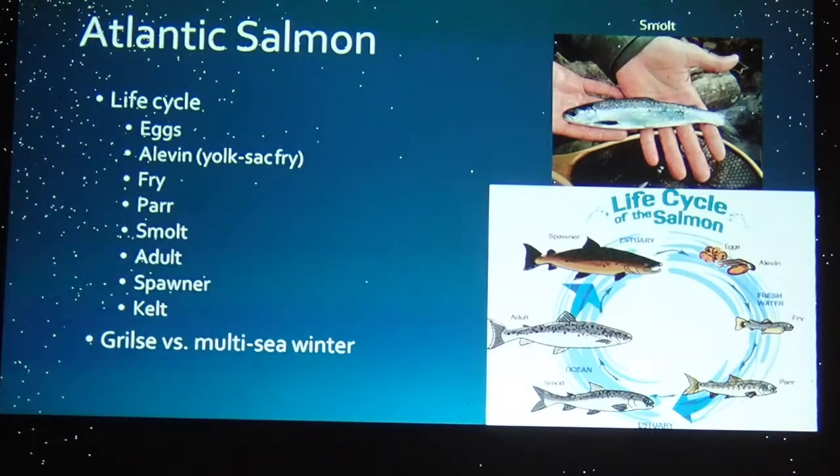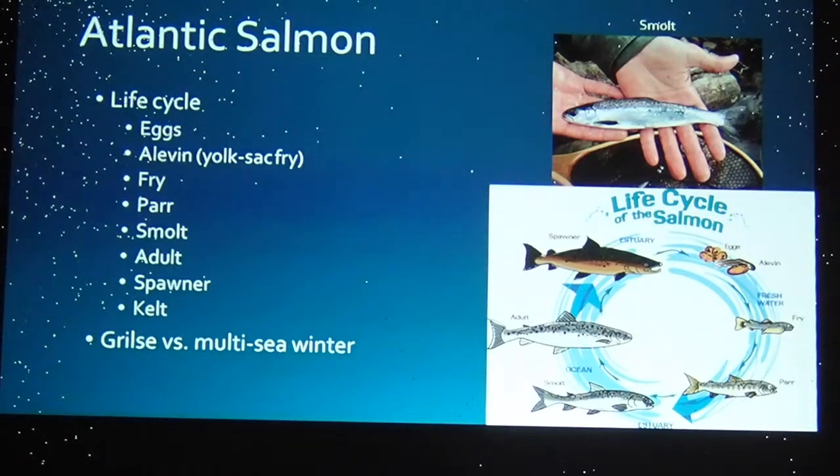They stay within the freshwaters for about 2 to 4 years before they begin the smoltification process, which is kind of an intermediate stage. It's when they start to lose their nice stripy markings and turn into the silvery smolt, and then they'll head into the ocean for, in some cases, just one overwintering period, then come back into freshwater, and we know those as grilse. If they stay out for more than one winter, we call those multi-sea winter fish, and those are your big ones. Those are the ones that everyone wants to catch.